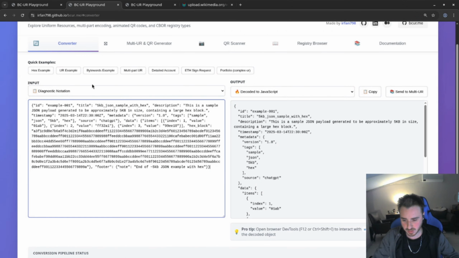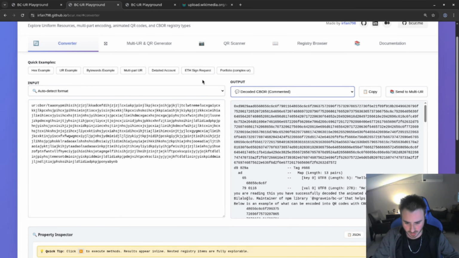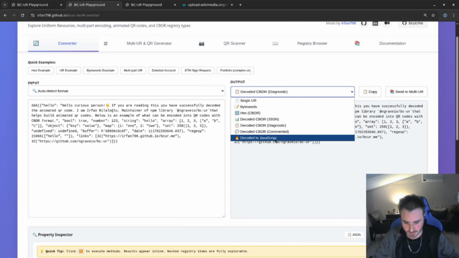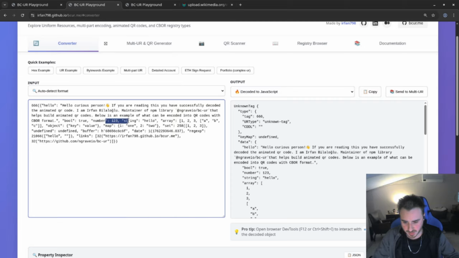So let's go here, put our UR that I prepared before, and here's the diagnostic format of it. You see, this one has a Boolean data type, a number, strings, array, object, maps, sets, regular expressions, buffer, or links.